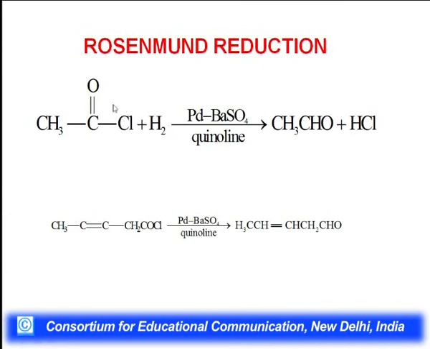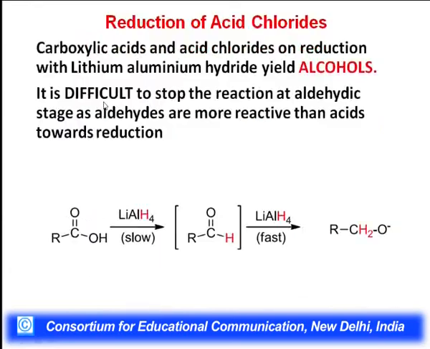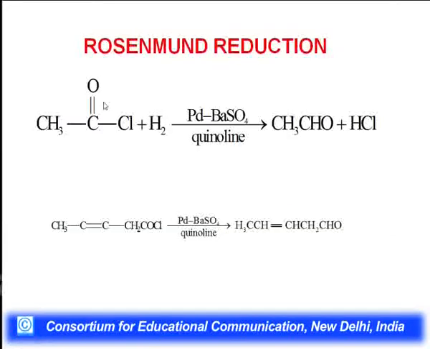So there is repulsion between these electrons and this bond, and because of this, the bond becomes weak. Second, this C-Cl bond becomes reactive. And the second thing we know is that carbon is present in the second period, whereas Cl is present in the third period. So the overlapping here is poor, and the bond formed is a weak bond. So this bond will break.